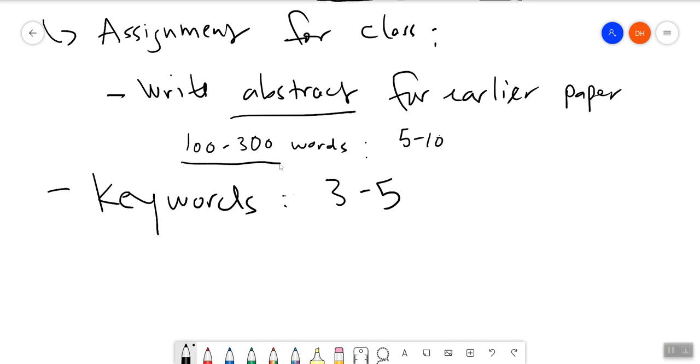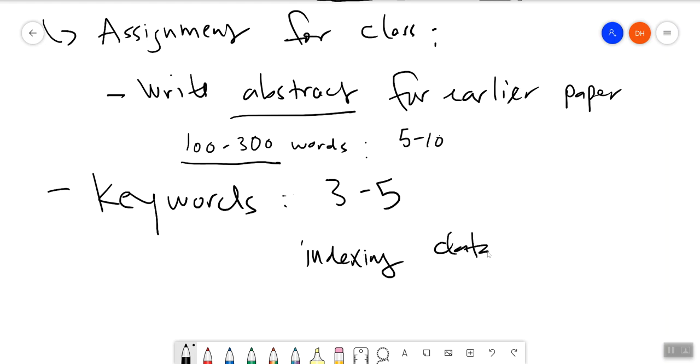But this is really good practice, because abstracts are very common if you go into academia, but also in the sciences in general. It really helps you to learn the IMRaD model, and it helps you to learn summarizing. It helps you to be a little bit more analytical with your own writing. And then they typically ask for keywords.